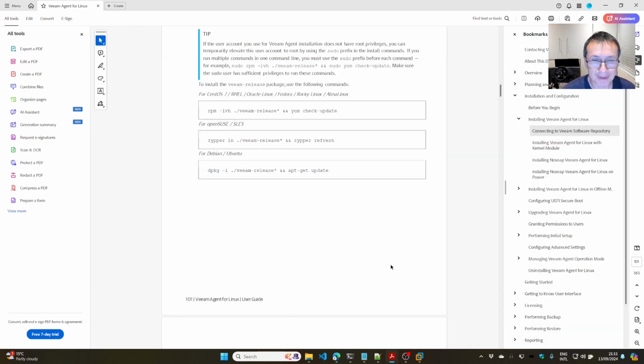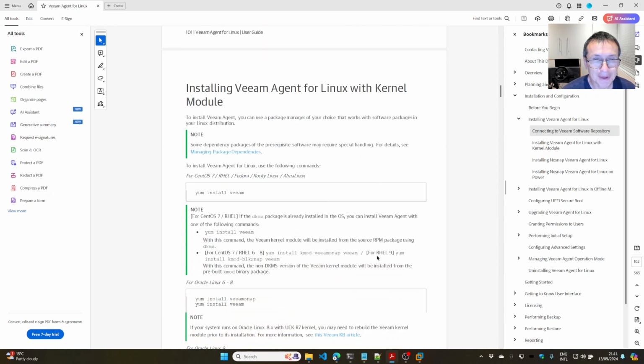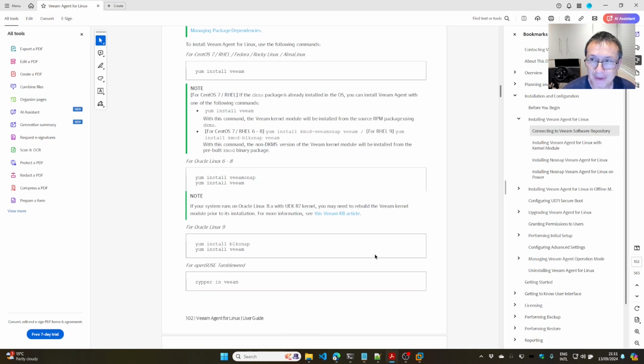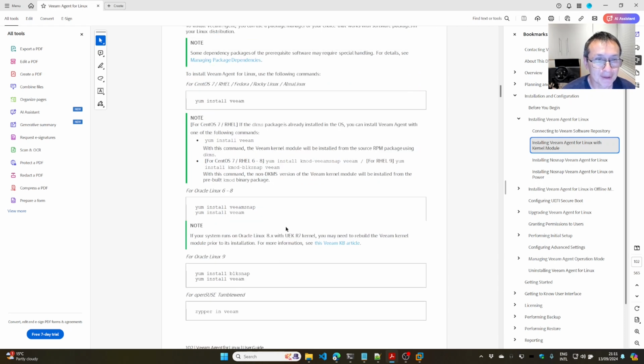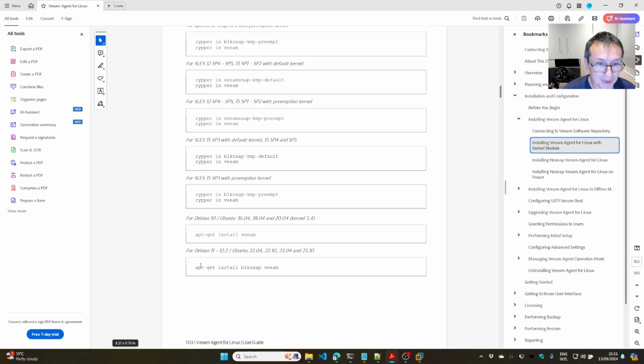And now that the repository is available to Debian, what we need to do is install the agent directly. So we need the Debian version, and because we're using Debian 12, we need to copy this command here.